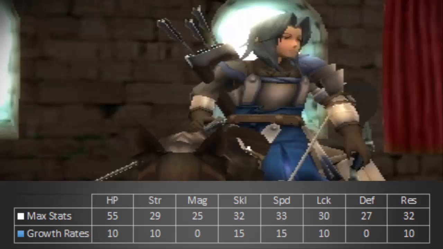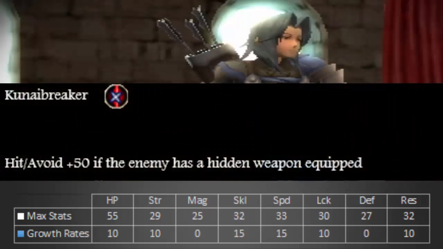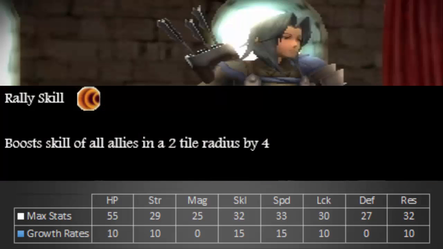Then again, Bow Knights still have terrible abilities, as Kunai Breaker, which is the replacement for Bow Breaker in this game, is good, I guess, since these units can exterminate ninjas, but Rally skill is just pointless.